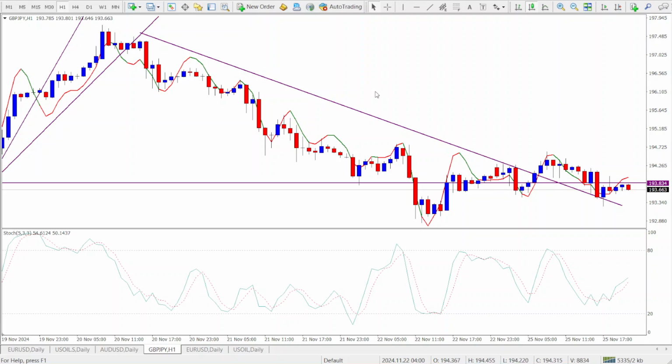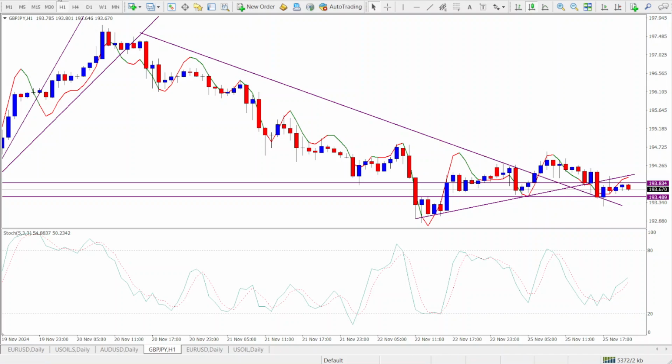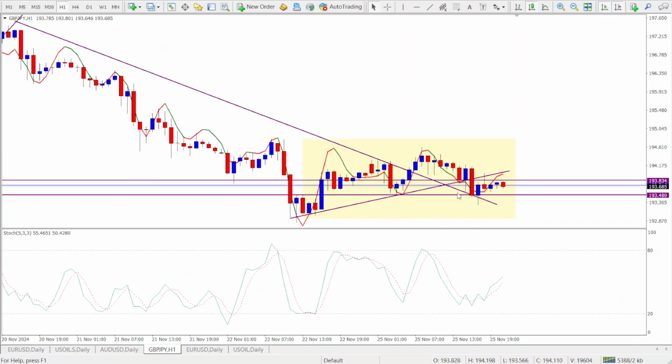So in this case, we had a bullish breakout. This is a trend line. And we can see that the bullish structure was broken, and we began to have a sell structure here, although we had a double bottom here as well. So you can see that this shows that bullish momentum is now building up. This is even a consolidation pattern. So this shows that bullish momentum is building up.